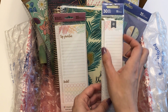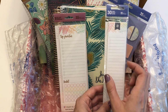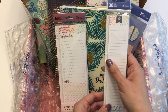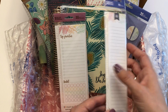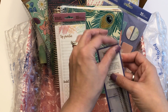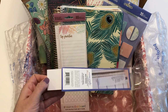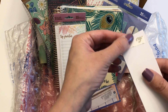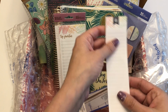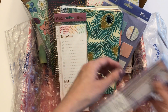This is great because it fits perfectly along the sidebar in a planner, or if you have vertical or hourly, it will fit in the vertical columns. So I just love the little detail, and I think it might be peel and stick on the back? Let's find out. Yep. So you can stick it on the cover, but you can also just keep it in your planner supplies and then peel one off when you need it. So love those. Those are great.